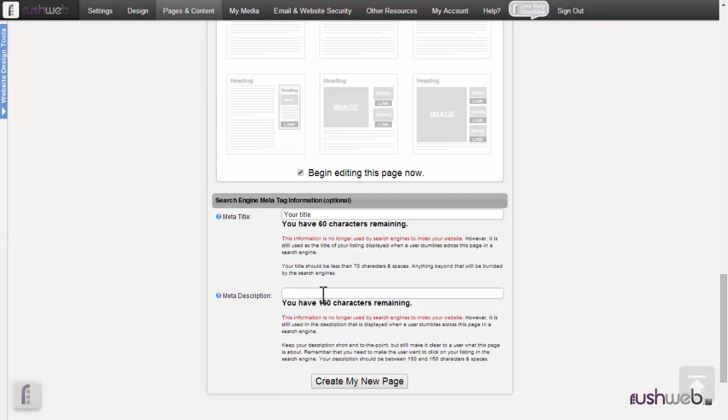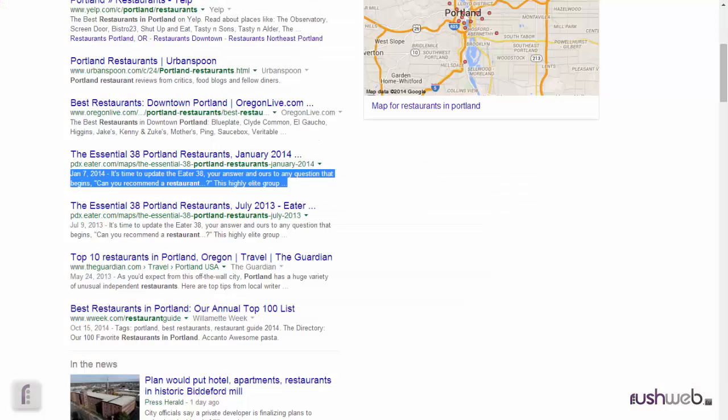If you look that up in Google, they've got all kinds of videos and tutorials talking about all of this. Google has stopped indexing keywords, meta tags, meta titles, and meta descriptions in the search engine page ranking results. So don't try to cram these full of keywords thinking that's going to make a difference, because that won't change anything. All this is for is so when the user gets to Google or to Bing and they are looking at all the results, you want to make sure this description is enticing to them to draw them in so that they'll want to click on your listing.